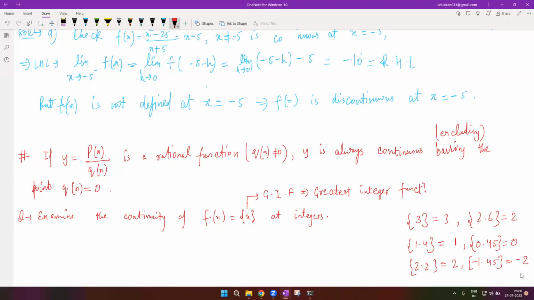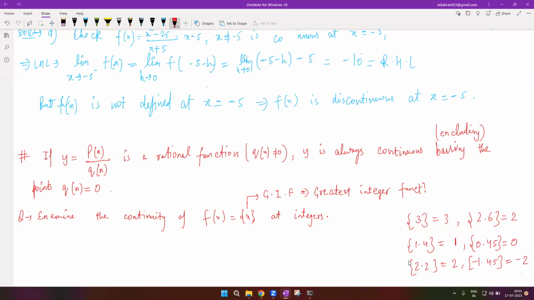So on the negative side, just be careful. But concept वही है. Just छोटा जो integer होगा वो इसका आंसर है. ठीक है जी? That is how we solve it. ये इसका कॉन्सेप्ट है. GIF का काम है इंटीग्रल वैल्यू प्रोड्यूस करना. The job of GIF is to give an integral output. If you are giving it an integer as an input, it will just replicate your input. If you are giving it a decimal number, then it will provide the just smaller integer of that decimal as your output. Now we have to check whether this function is continuous at integers or not.